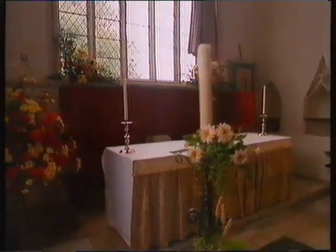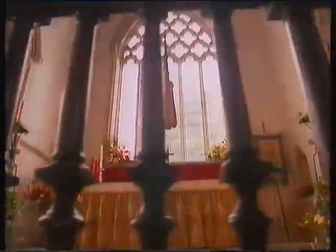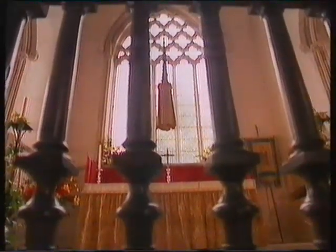Here at Dennington Church, evidence survives for one of these rituals. This rare pyx canopy was used to store the sacrament, which represents the body of Christ, and was therefore so precious it was covered and permanently guarded. But all this would only be glimpsed by the congregation, because the chancel was separated from the nave by an elaborate rood screen. In the 13th century, chancels were lengthened, increasing the distance between the clergy and the people.